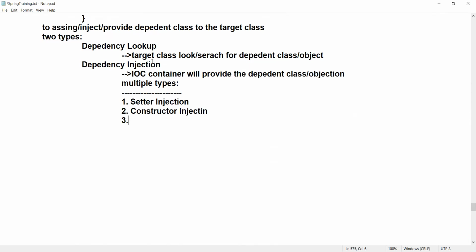There are multiple. We already covered what is setter injection, right? I hope all the remaining injections are very, very simple and you will understand without any pain. Whatever concept is required, I already provided you, so don't worry.